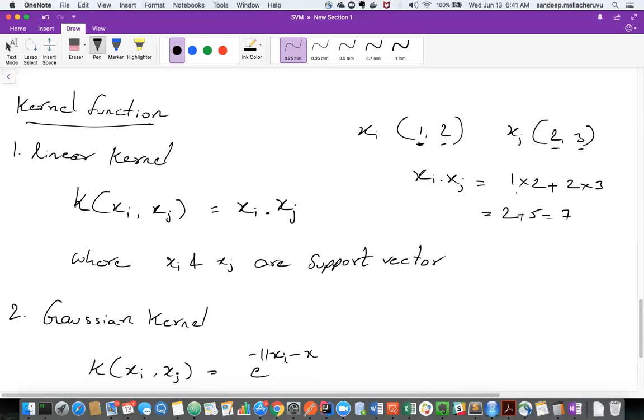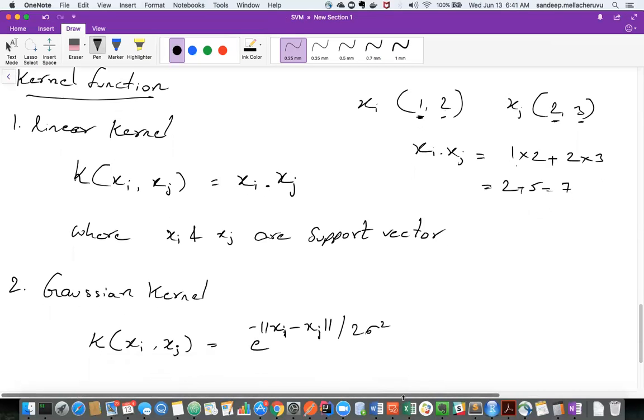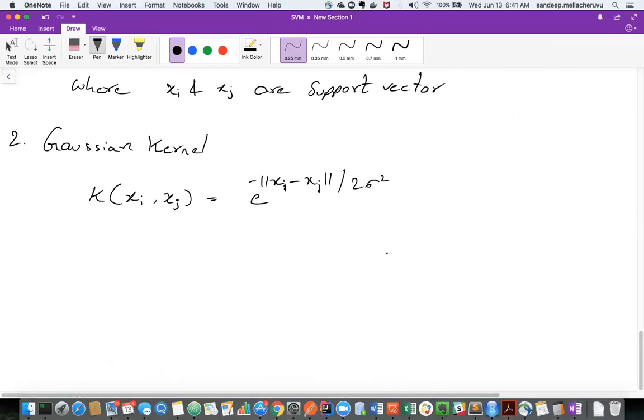modulus of xi minus xj, by 2 into sigma square. If you remember the normal distribution formula, 1 by square root of 2 pi sigma square into e power minus half into x minus mu whole square by sigma square.